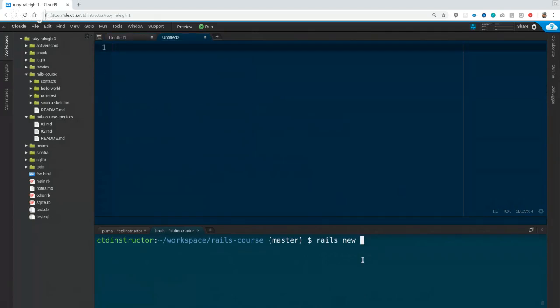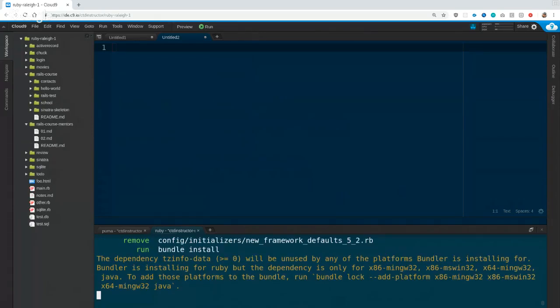So first, let's create the application, which would be called school, Rails new school. And remember that you need to be in the master branch and then create your Rails application. Okay.